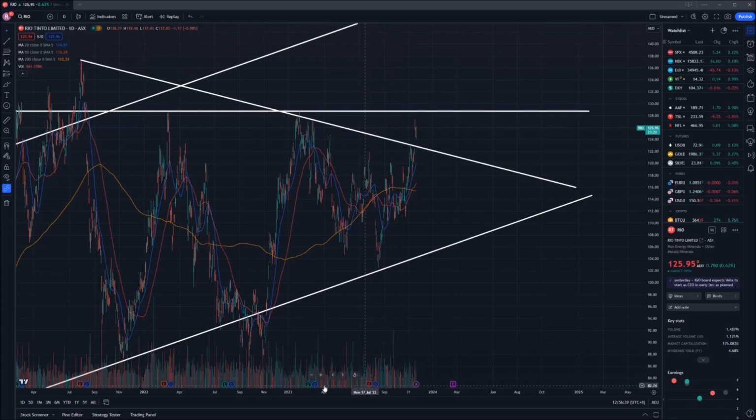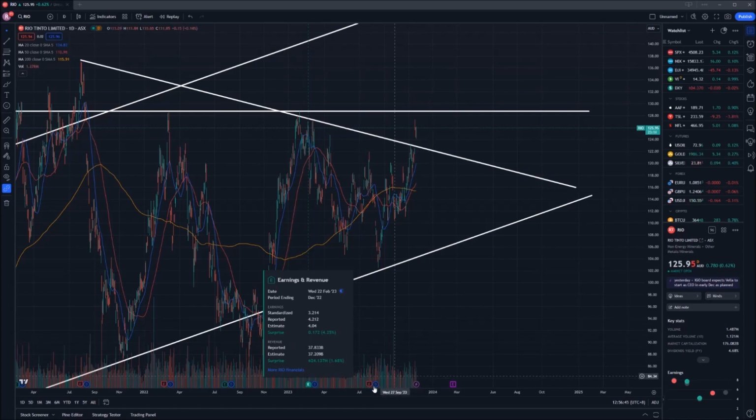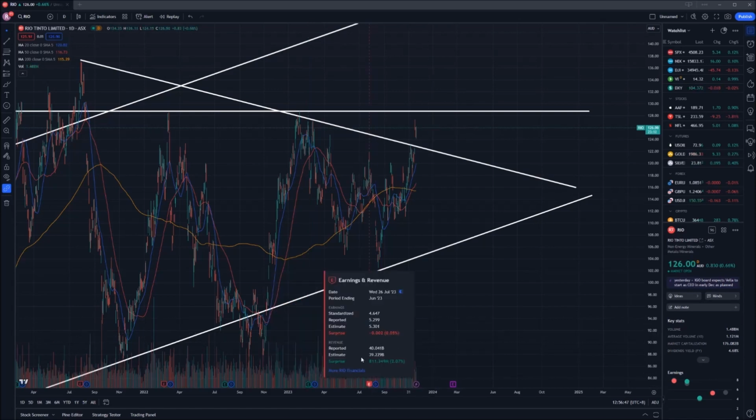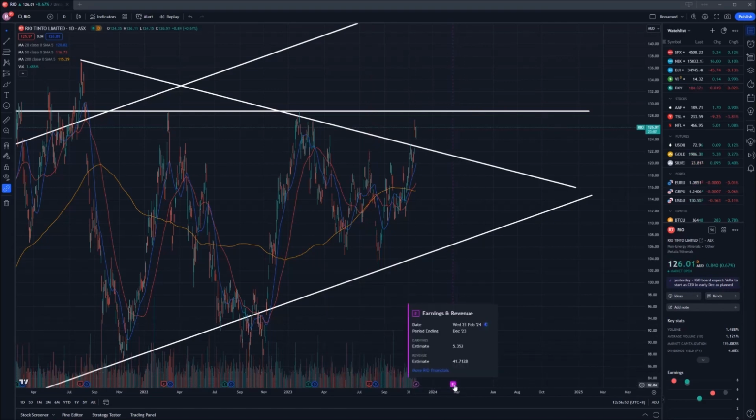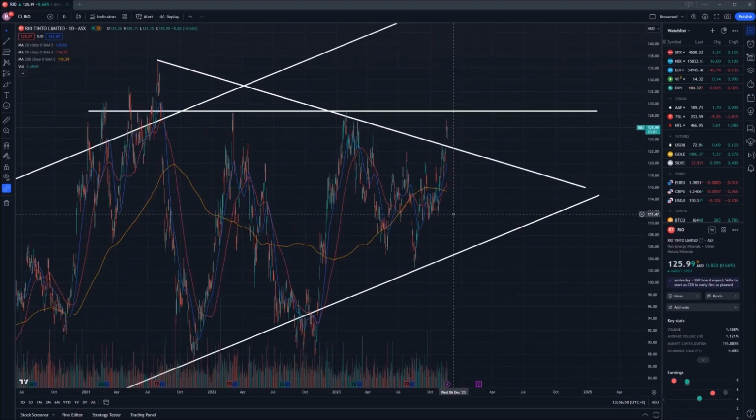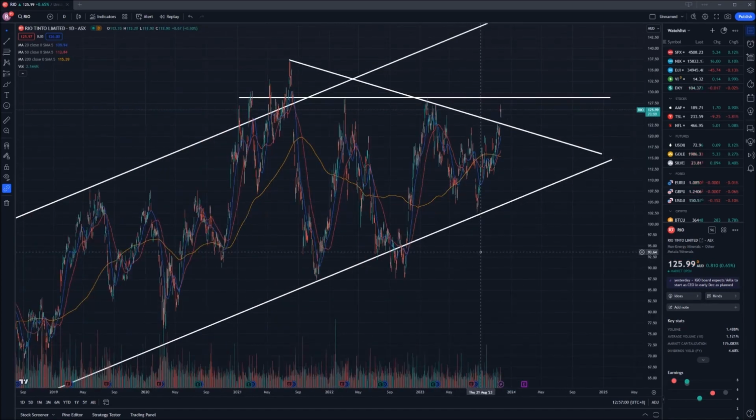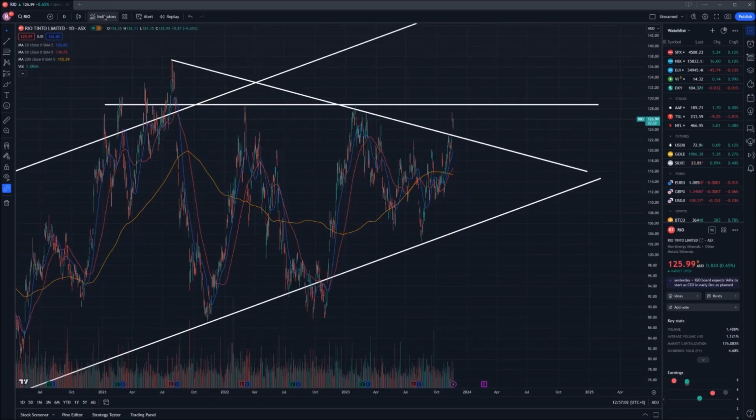But interestingly enough, what we did see from the previous quarter was a reported revenue of $37.83 billion to the most recent quarterly, which was an increase at $40 billion. Very good stuff. The earnings prediction is expected to increase at $41.71 billion. So that is certainly something I think investors are banking on at this point in time.